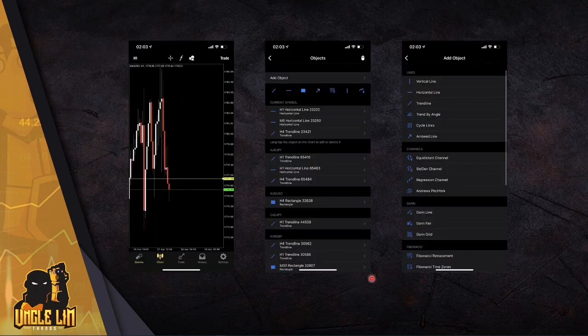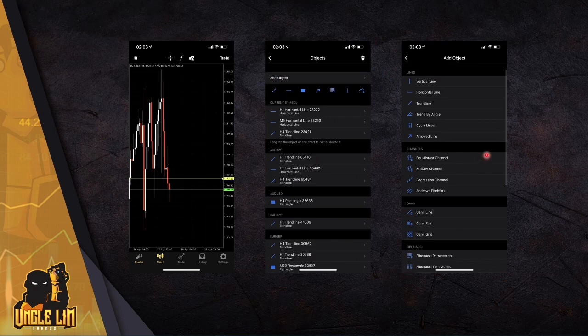Okay, now for iPhone users, just open your chart tab. Then you press this button. This is an object button. You press it, and it will go into this interface. All of this is what Uncle already used. You just go into add object, and there are a lot of options here.